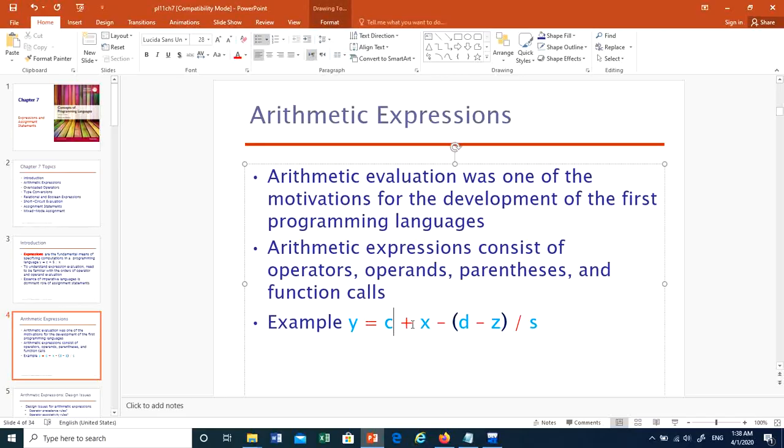So this one has all these examples except the function calls, which I can give an example later. But parentheses, these are the parentheses. Operands, these blue colored letters are operands. Operators are the red ones: the plus sign, the equal sign, the minus here, the division. All of them we call operators. These are mathematical operators. Of course, we have other operators like bitwise logical operators, which we will cover later, like relational operators and so on.